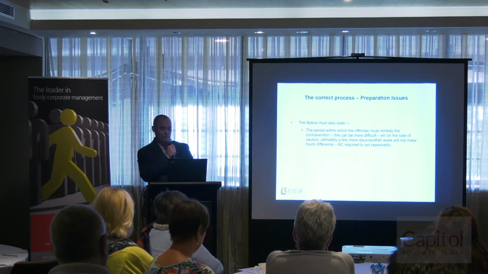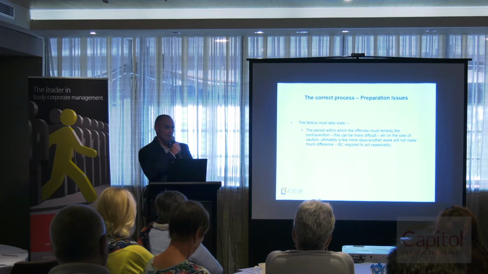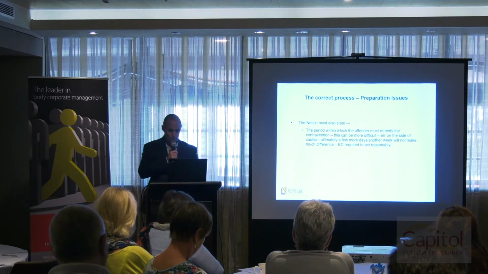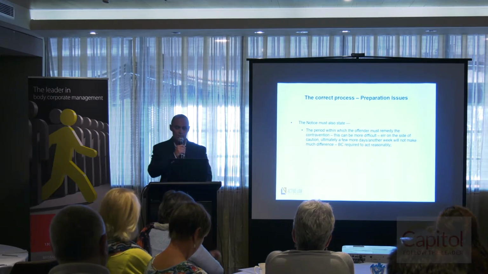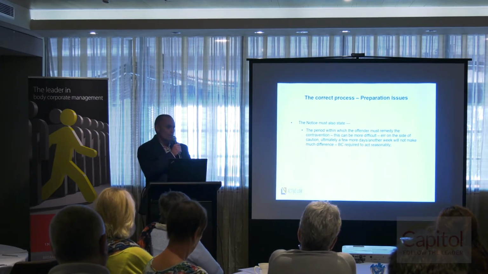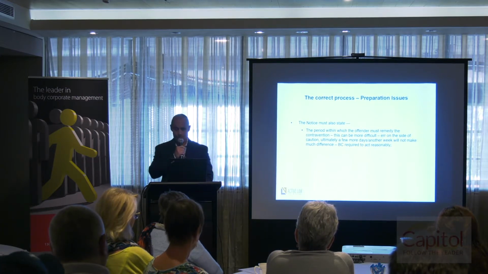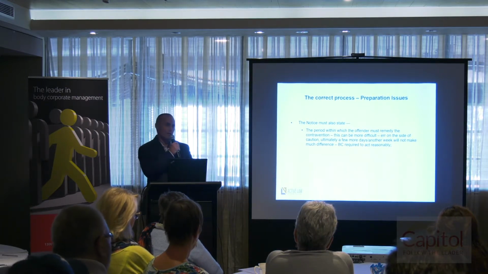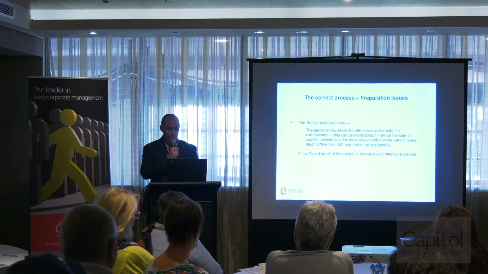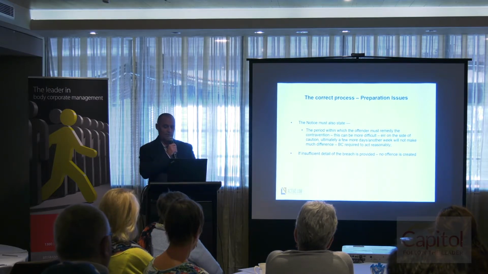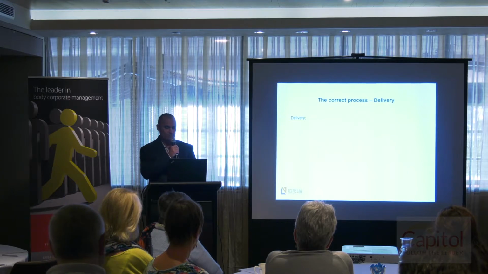However, if someone's changed the external appearance of their lot in contravention of a bylaw, then that's a completely different matter. It's always better to err on the side of caution, so give a little bit more time rather than having an argument down the track that you didn't give enough time. Because when these notices are challenged, they challenge everything. And again, as I mentioned, if insufficient detail of the breach is provided, then no offence is created and you're precluded from enforcing through the magistrate's court.